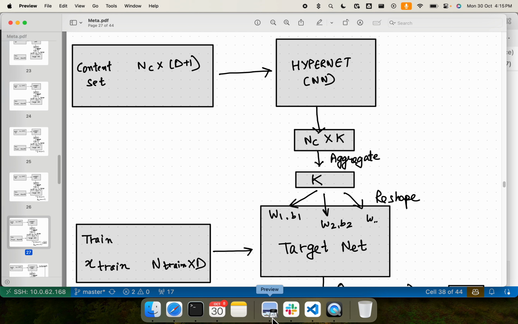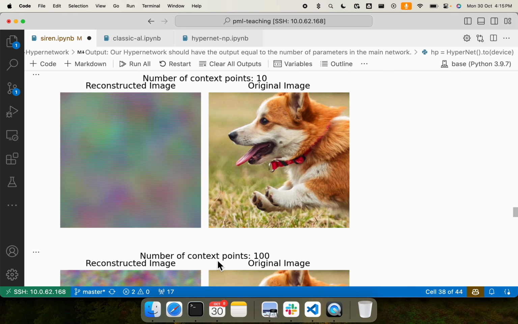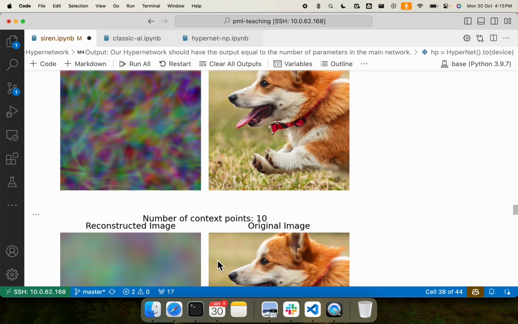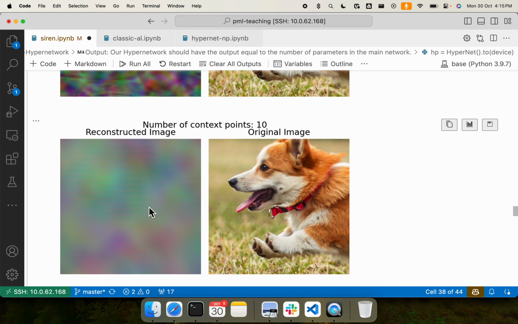We will assume that we don't have a lot of context from a new task at hand. So you still want to be able to leverage the data which you have from other tasks. One way to do that is to assume each task to be independent, which is what we did here. This task was an independent task. I had 10 context points. This is my reconstruction. It will be poor.